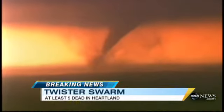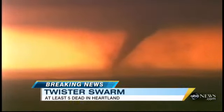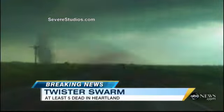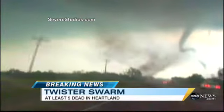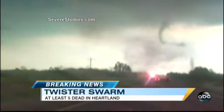We got a tornado on the ground. This thing's doing damage all over the place. I see debris flying all over the place. This is the scene across Oklahoma as a violent string of fast-moving tornadoes tore across the state. There comes one right there. Look at them, they're all over. So far, at least 37 tornadoes have been reported, including this massive funnel in Medford, Oklahoma.